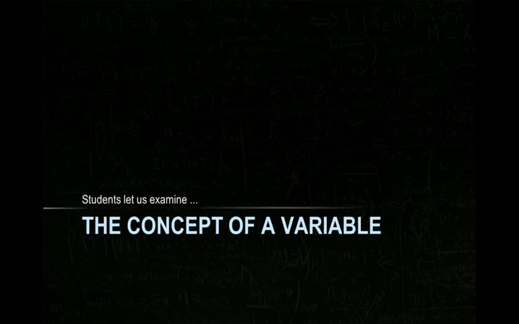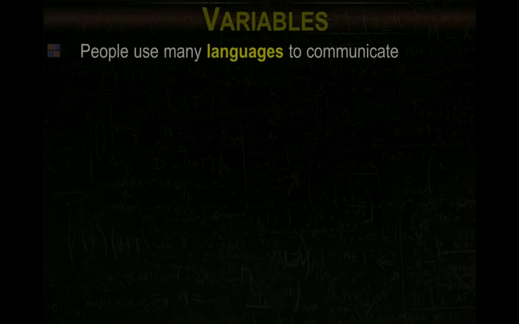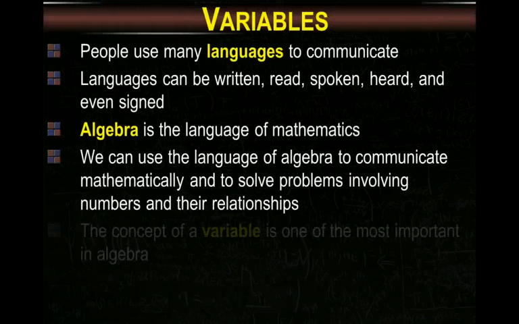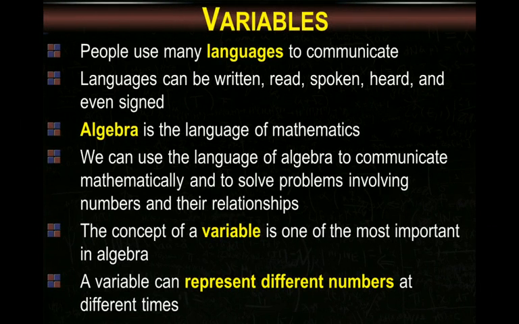This is not a review from last time. Now that we're going to start looking at algebra, you guys need to know about variables. And I think you do, but let's be clear about what we're talking about here, okay? Math is a language. It's a way to communicate values and expressions and numbers and to communicate amounts. Algebra is one of the languages that math uses as well to represent things that we don't know, okay? And the way that's done is through the concept of what's called a variable, okay?